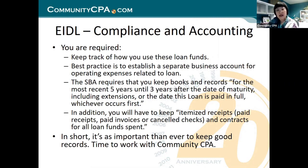But at any given time, you need to keep the 5 most recent years of accounting. Okay, 5 years of most recent accounting. So if you got to the 33 years, that means the last 2 years of the loan, plus the 3 years where the accounting records don't have the loan anymore, those are the 5 years. Or if you finish your loan in 10 years, then in the 10th year, you should be able to show accounting for 5 years and all your records for the entire 10 years.